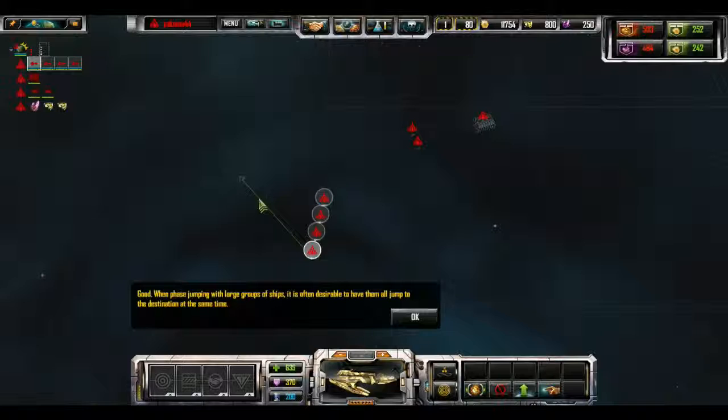Ships with group move enabled will wait for others to reach the edge of the gravity well before starting to charge for the jump. Because this delay can be quite long, it is best to have group jumping off when retreating. Thank you. That's a good tip, but I wish I could, you know, do it.